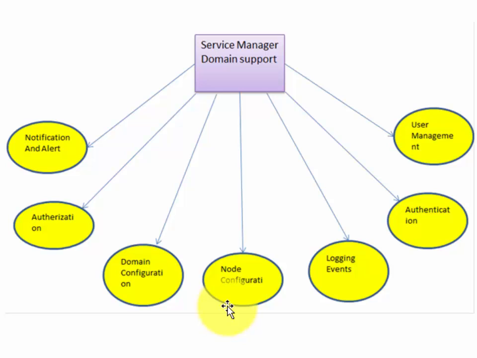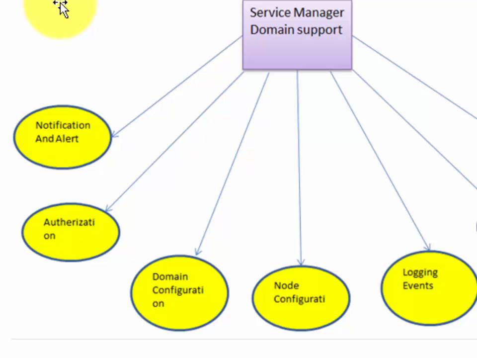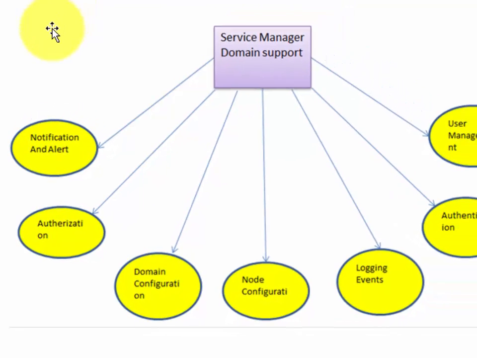Service Manager manages notification and alert. Let's say you have a situation to shut down the repository service for maintenance. As an administrator, you want to send communication to all the users prior to shutdown of the repository service so that they can save their unsaved work. In this situation, you can send a notification like the repository will be shut down after 20 minutes, so please save your work. This type of notification helps developers not to lose their unsaved work. Apart from this, if a new folder is created or an existing folder is deleted, then also Service Manager sends notification to all logged in users.